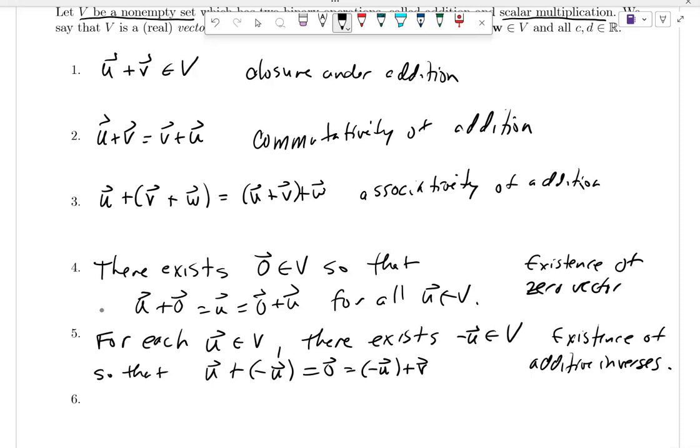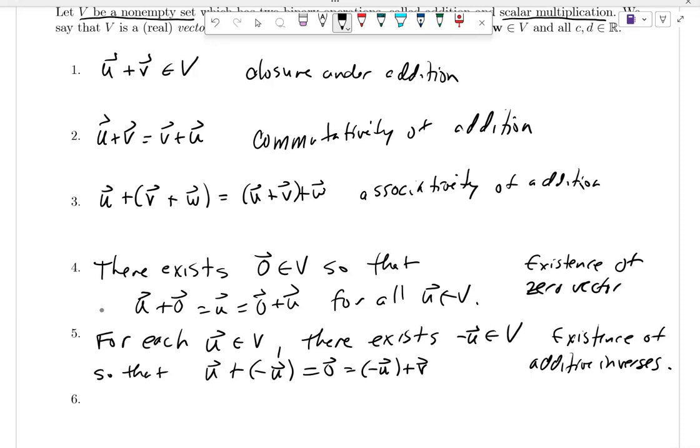However, when I do an inverse, the inverse does depend on the vector that you start with. Under real number addition, the inverse of 3 is negative 3. The inverse of 2 is negative 2. It changes depending on what you started with. What I'm saying, though, is that the zero vector cannot change. Your inverses will change depending on what you start with, but the zero vector is the zero vector, one.